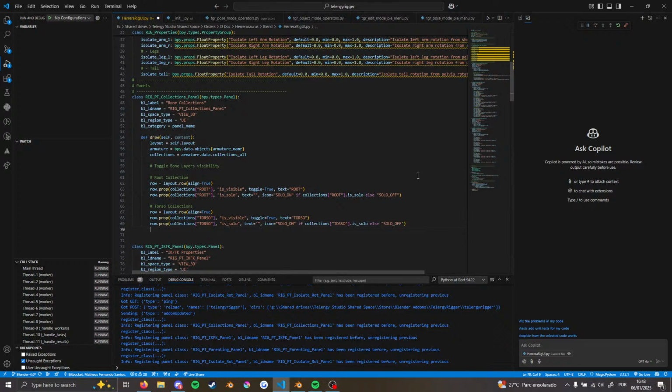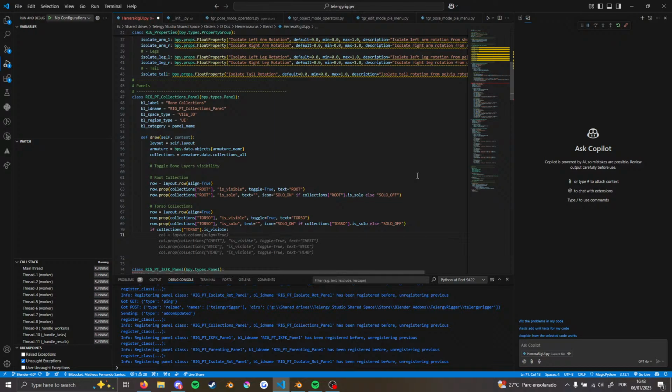And one thing that I want here is if collection torso collections torso dot is visible, then I want to show the other things here.